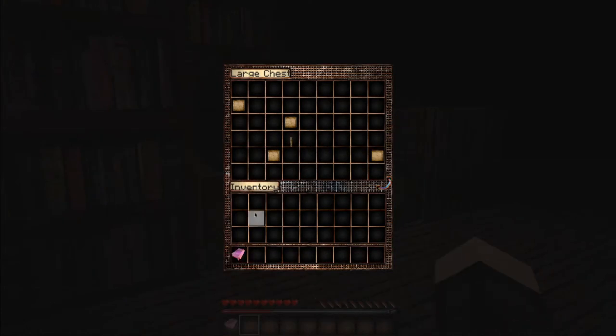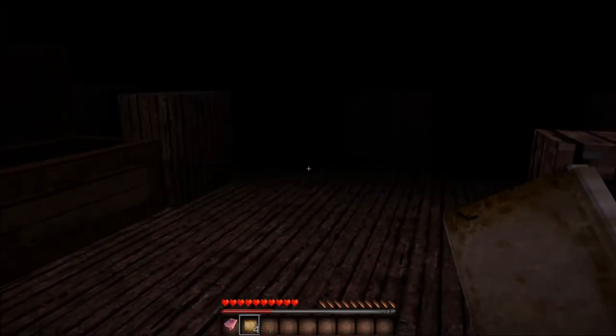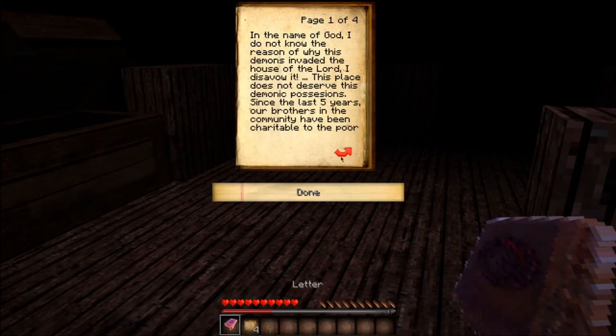Okay, letter by Father Bosniak. Papier. Catacombs lever. Okay, let's read the note. In the name of God. I mean, am I reading it in British when this is Polish? Whatever, it's closer to that. Britain's closer to Poland than America. I should just do it in Russian accent.